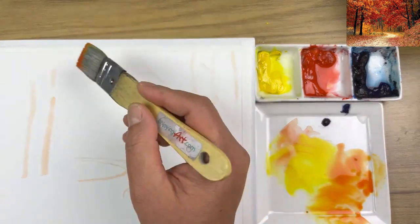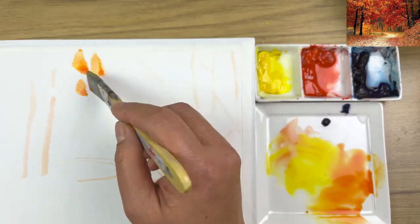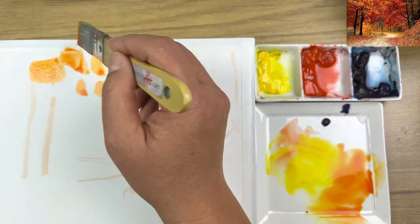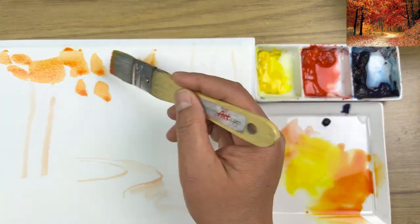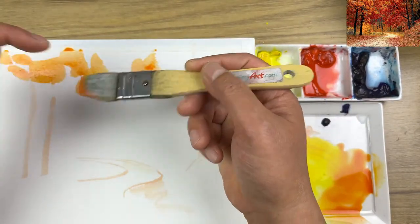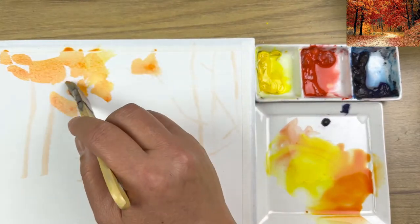And I don't need to put it all over the place, just tap on it. See, this would actually be the yellow color, orange, yellow, right here. And I have some yellow orange color like that. I use the other side, also brush over. Okay, here you go. Now, think about that.